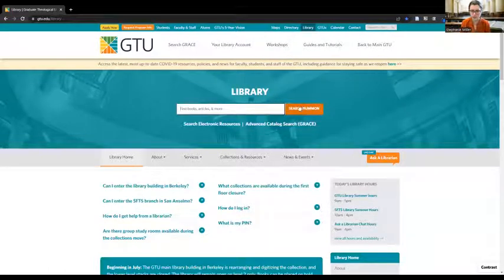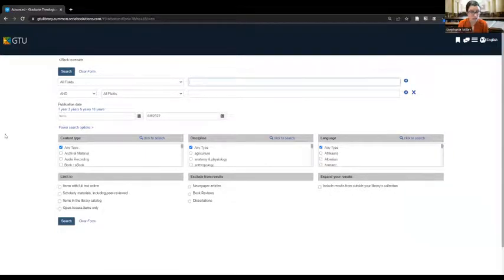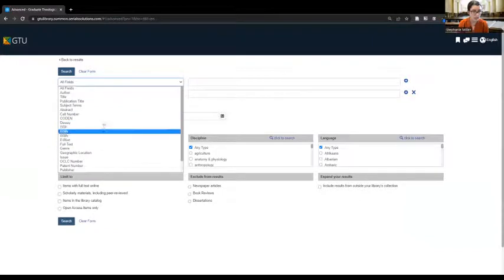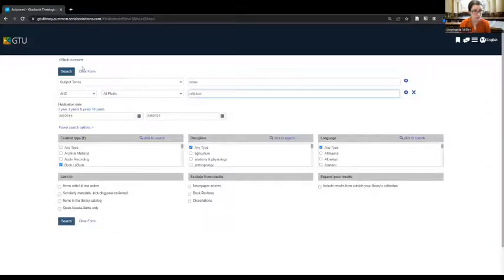So let's go ahead, and I can just go directly into Summon by clicking the orange search Summon without typing anything in. Sometimes I like to do that because up here near options is a way that I can do a very targeted search. So let's say I'm looking for books and I want something published in the last 3 years, and it must have a subject term around the Book of Amos. I want any sort of criticism within the last 3 years.